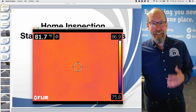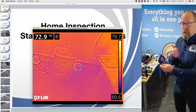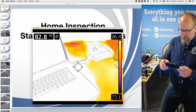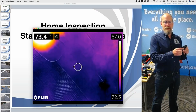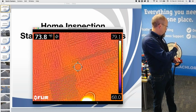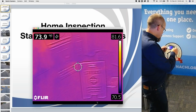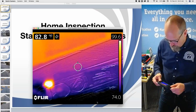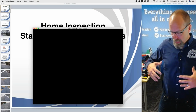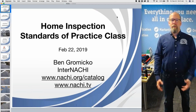And one of the best ways that I added value to my inspection company was to invest in one of these. It allowed me, one, to do a better job, which is adding value, but you also become the inspector with the cool tools. You become the inspector who adds infrared to every inspection. Why would you hire an inspector who can see only what you see as a consumer? You're looking around with your eyes, a visual inspection, and you don't see anything wrong with the carpet. So you want to hire the inspector who sees things that no one else can see. And this little tool, for a few hundred dollars, the return is greater than the cost. So you can get business boosted and offer services with incredible, overwhelming value.